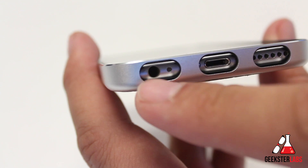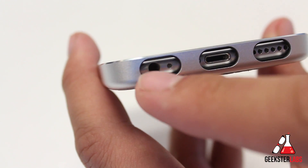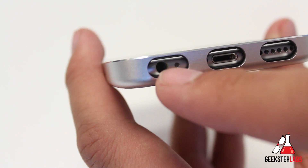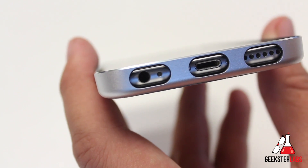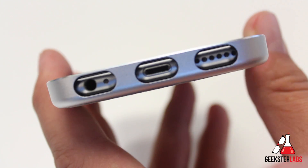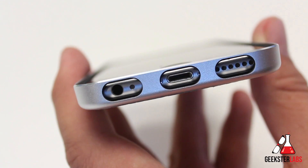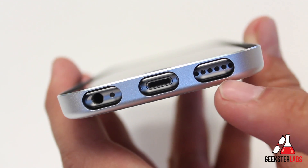At the bottom, we have the regular headphone jack and the first microphone — one large opening for that. The opening is not super large, so keep in mind if you have headphone jacks that are a little bit bigger, they may have trouble fitting. I didn't have any issues with the ones I own. The lightning connector has a nice big opening — all my lightning connectors fit just fine, including some larger third-party ones. And there's one big open cutaway for the speaker.